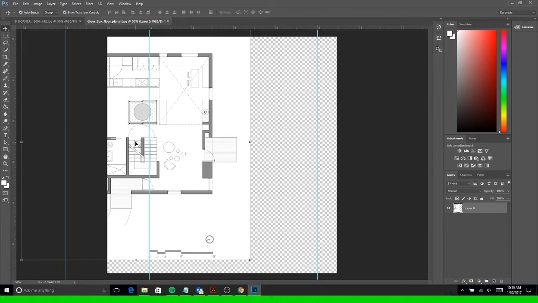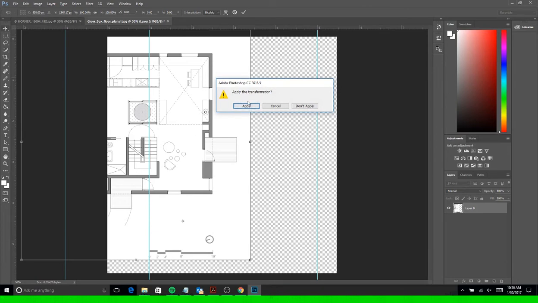Great. So what we now need to do is set our lockdown point. That is this point here in the center. It can be selected with this move tool and moved around as we need it. Now, these tools show up whenever you have, moving is considered a transformation also. So every time you want to do something or move out of your tool, you will have to either apply or not apply that transformation. We're going to go ahead and hit apply because there's nothing we can't change and everything should be where we want it anyway.